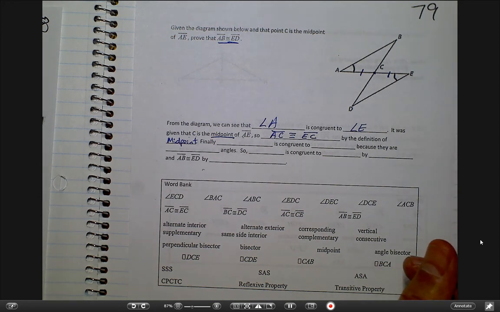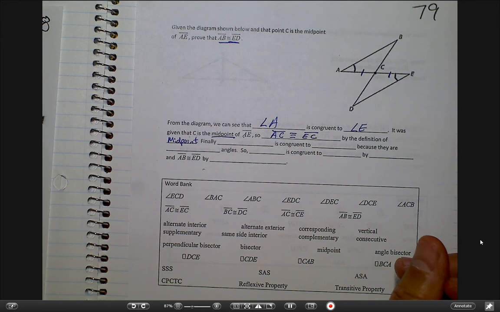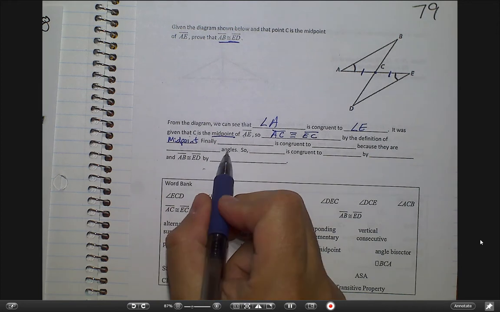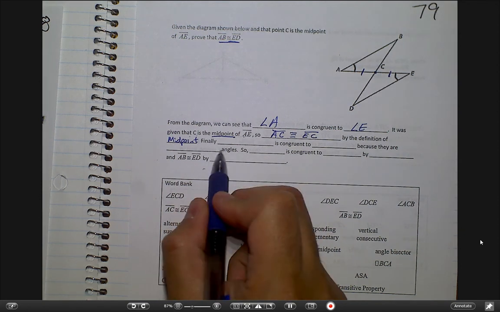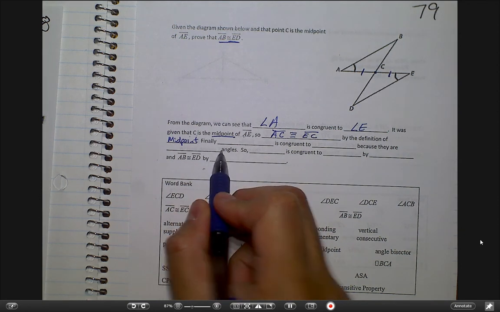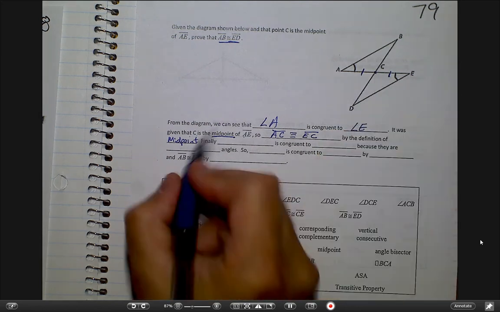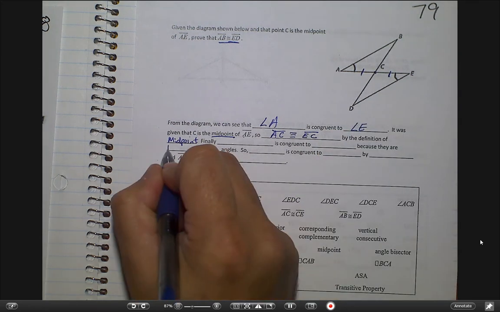Wait, the checklist? Yep, two-column proof checklist. Same. Vertical. Vertical, very good. It is vertical angles, right? So that's your key. So it's telling me something angles. Right, Bryson? Please pay attention. All right, I have vertical angles here, right? So it's an X shape, so I have vertical angles. So I'm going to put vertical right here.